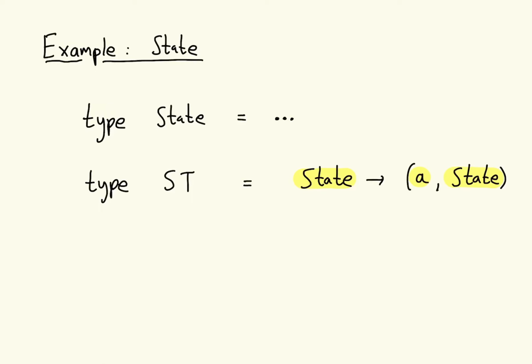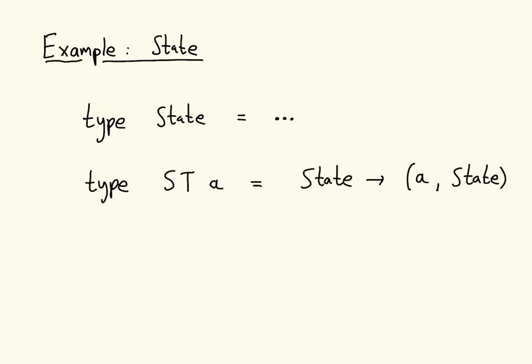But of course I can't just leave that little A sitting there on its own. I now need to make it into a parameter of the state transformer type. Let me just move that over a bit. And this is the state transformer type that we're going to be working with.